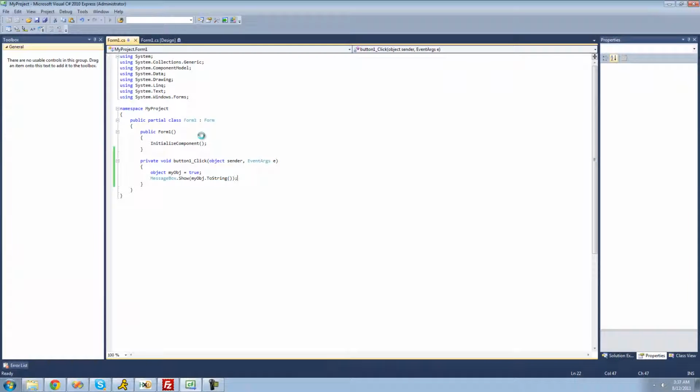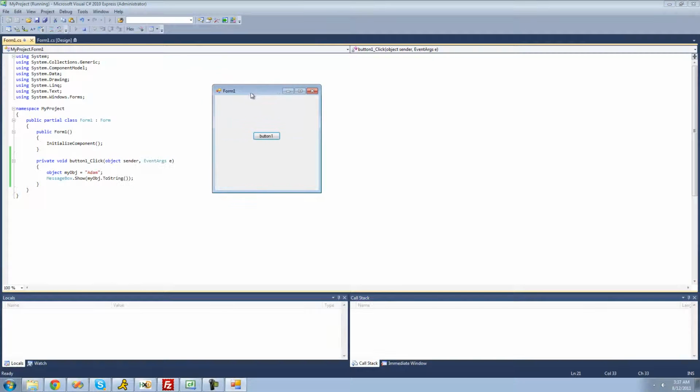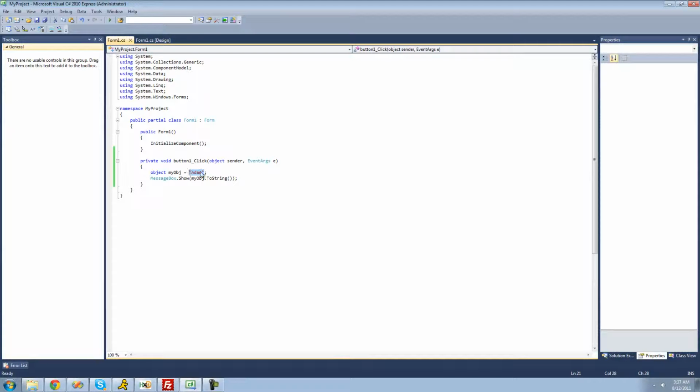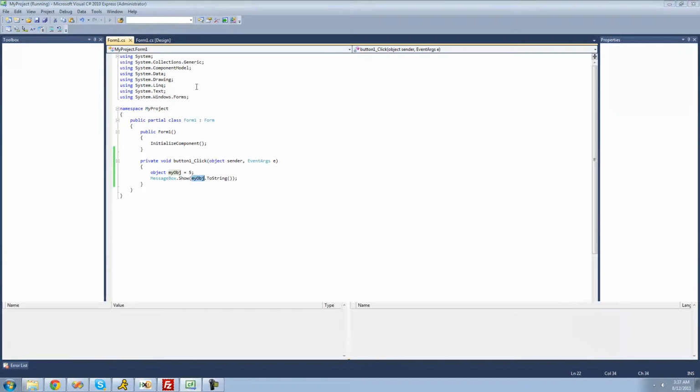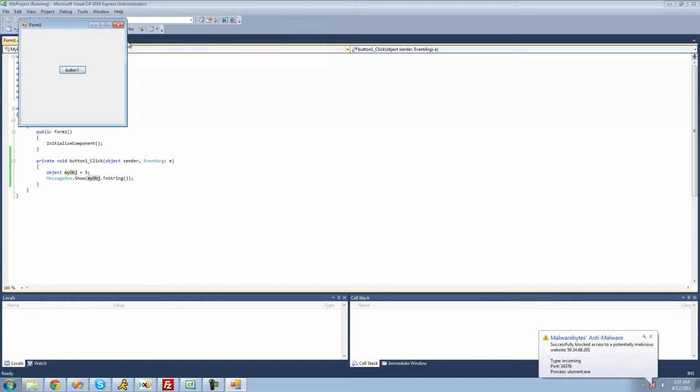Yep. And you can set an object equal to anything, like I've said. So if you want to have it hold the value of a string, you could do that. So we want to set it equal to Adam, then we could do that. So now we should get a message box saying Adam. Since our object holds the value of Adam, so we should now get a message box saying Adam. Yep. You can set it equal to an integer as well. So if we wanted to set it equal to a number like 5, now my object right here, or this object variable, represents 5. So when we convert this object into a string, we're just going to get a message box saying 5. Alright, yep, perfect.